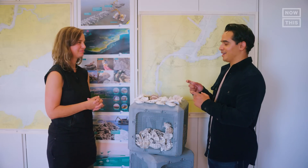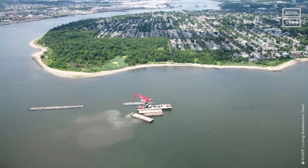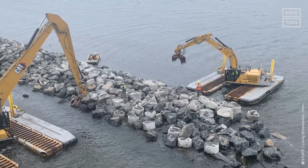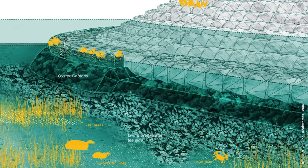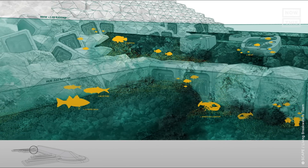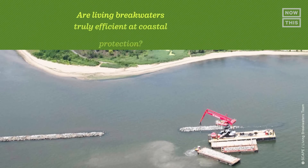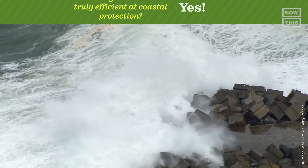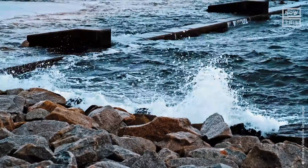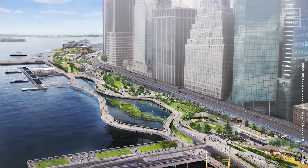So tell me a little bit more about the Living Breakwaters Project. It's essentially a linear necklace of breakwaters off the shore of Staten Island that was hit very hard by Superstorm Sandy. Breakwaters are designed as a rock structure that are seeded with oysters and shellfish, and they work over time to help replenish and rebuild shorelines. They reduce the erosion that we see naturally. So Living Breakwaters would absolutely help because they would take that harmful wave action. Kate says breakwaters are great for storms, but don't fully prevent flooding, so we need to connect the dots between onshore and offshore solutions to truly protect coastal communities.